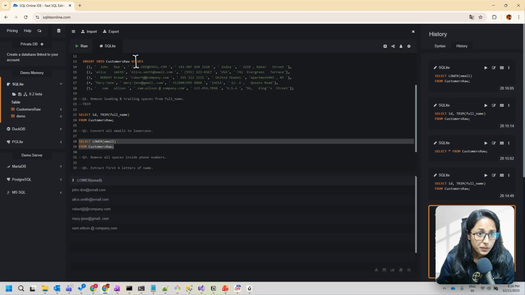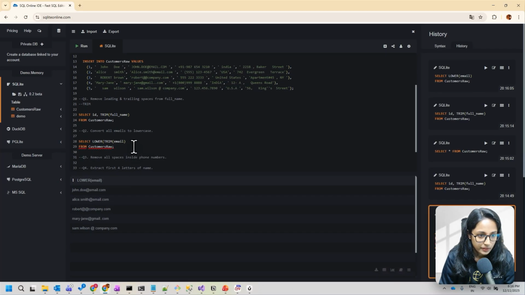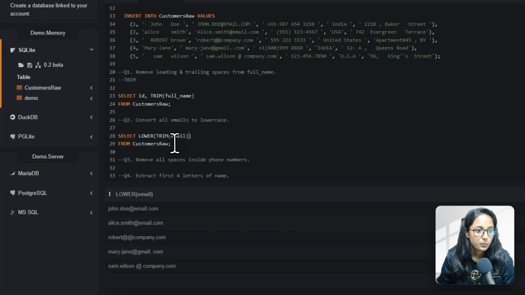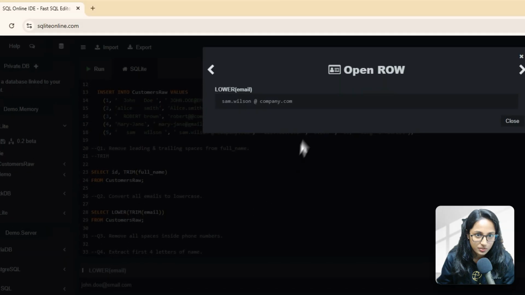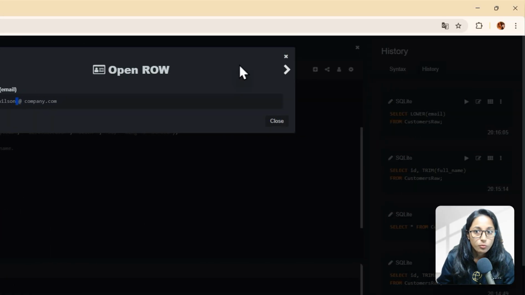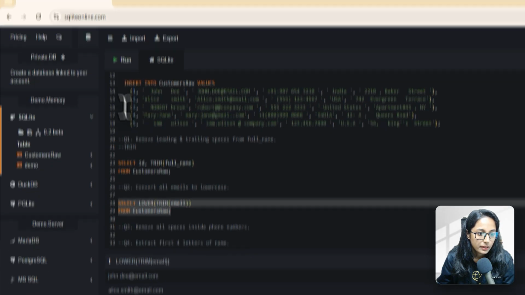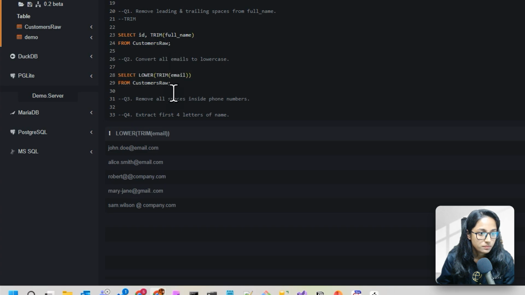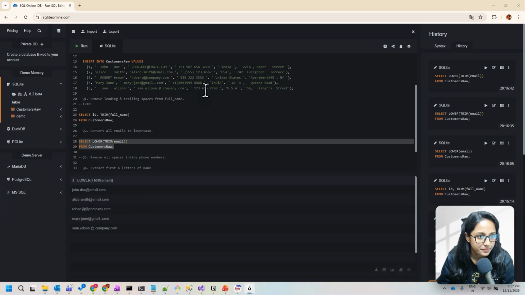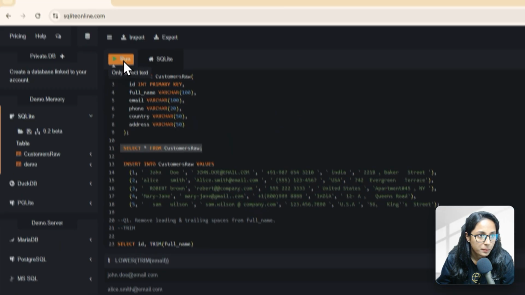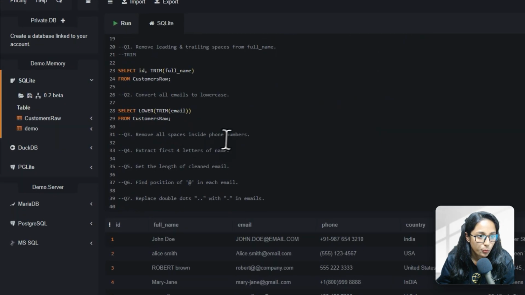Okay. But we know that unnecessary spaces are there, so it's safe to use trim here. It would help us. If you see, there are some unnecessary spaces right here in Sam Wilson, right? We do not want that. So that's why I will use trim here. It will help us to remove extra spaces. Wait, let me run it. Yeah. So let's see our table again. Okay. Now let's move to the third one.